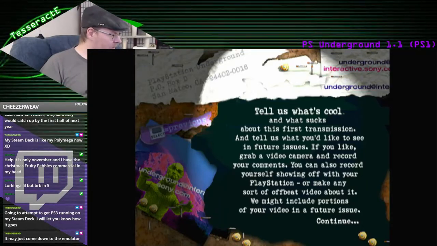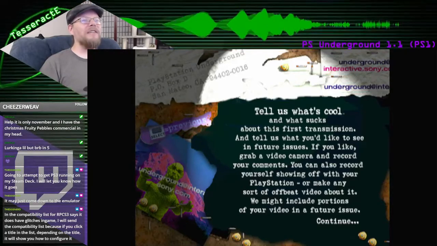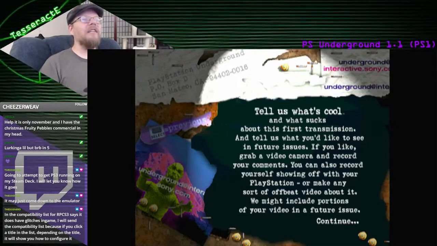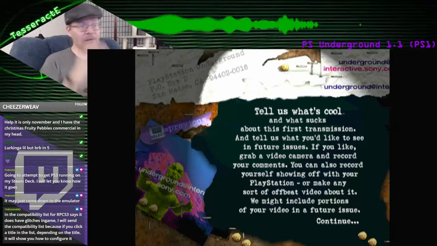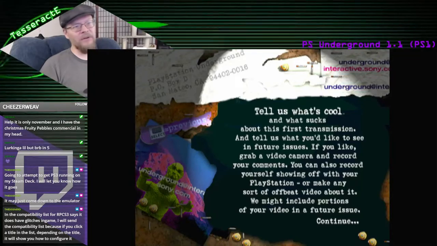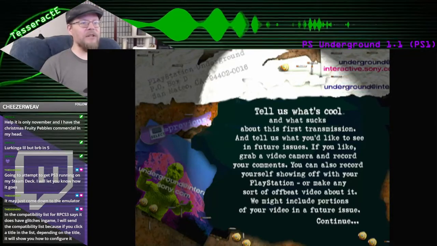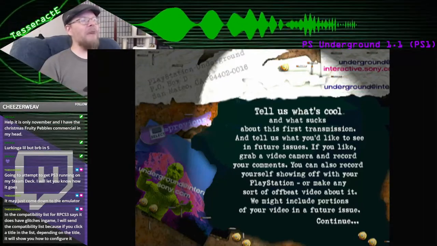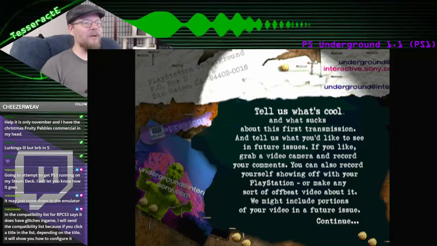There's no codes in the bulletin board. Tell us what's cool and what sucks about this first transmission. And tell us what you'd like to see in future issues. If you like, grab a video camera and record your comments. You can also record yourself showing off with your PlayStation, or make any sort of offbeat video about it. We might include portions of your video in a future issue. Yeah, back when you actually really had to work at getting a video recorded.